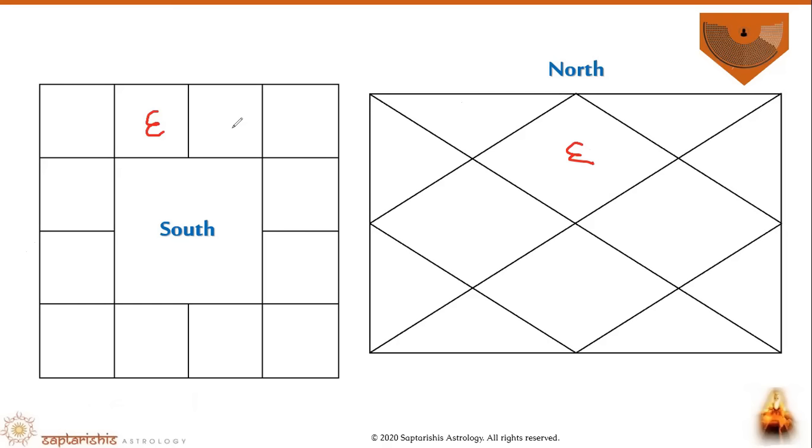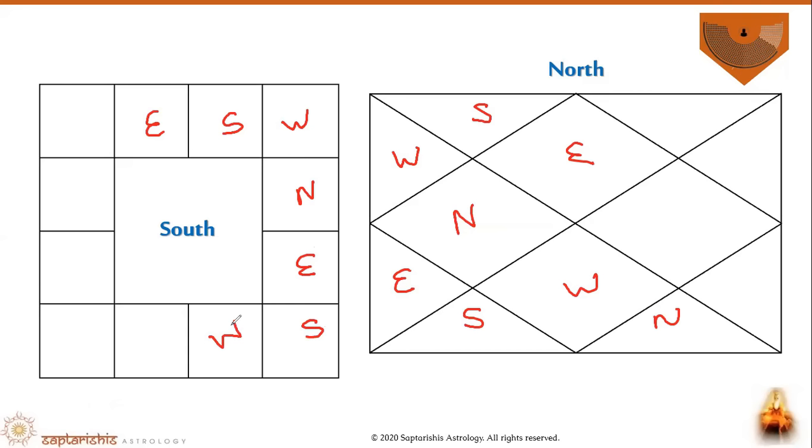So, second house will be south. South. West. West, north. If you can't remember directions, I will give a simple tip later on. Okay. Now, what will happen in the fifth house? East. Again, east. Then, come on, repeat. South, east, south, west, east, north. South, west, north. Once again, those who can't remember: east, south, west, north. After that? East, south, west, north. This is ninth. South. West. And north.